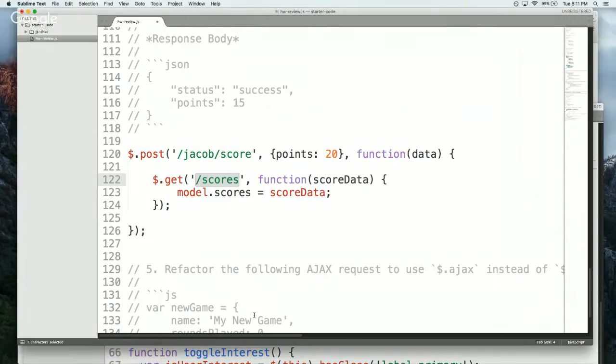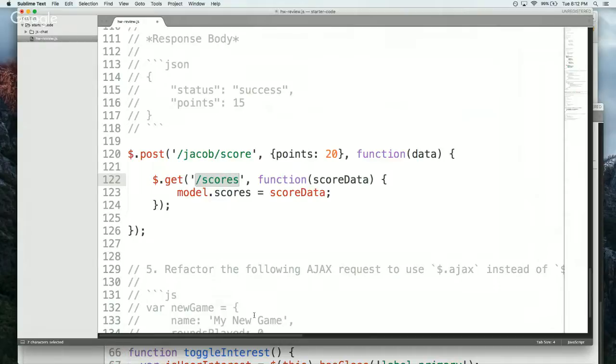so you can use post to update something? Post, remember, instead of put, is to create. In this case, we should have used put, but I just wanted to use post because put doesn't have a shorthand. But you're right, semantically in this case, put would be the right thing because we're updating a score.